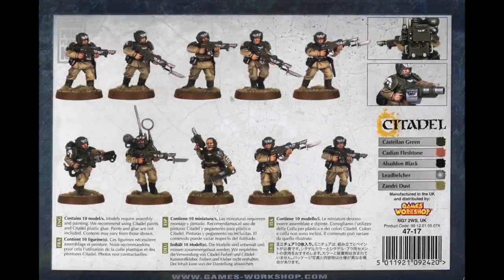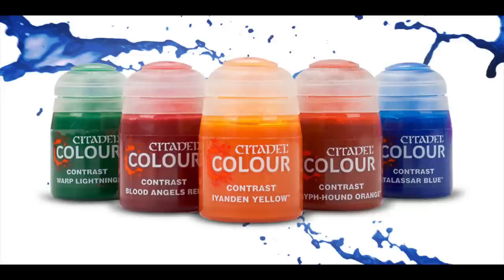Hi everyone, this is Benson. I'm here too. Ben's here, don't worry, I'm not letting him completely loose. He's looking after me. So today we are painting some Astra Militarum with contrast colours — the contrast colours we have, which is a limited palette but it works nicely for these Akkadian shock troopers.